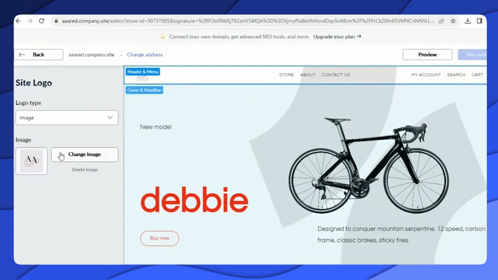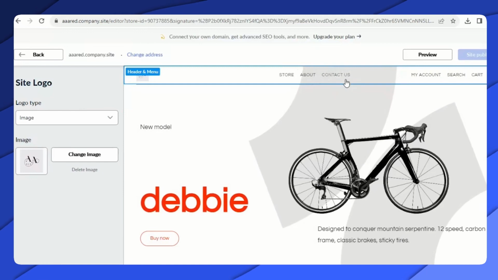Now that I have published my logo, I can move back into looking at some of the things like my store, my about, and my contact us. So the store is going to be all the products. The about is going to be the about us, about this business, and contact us, which is the form where customers who want to ask something from this store can contact us over here.